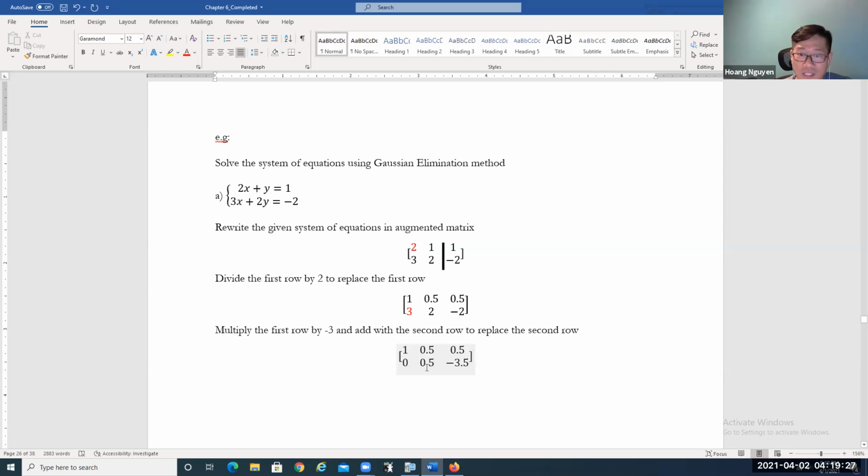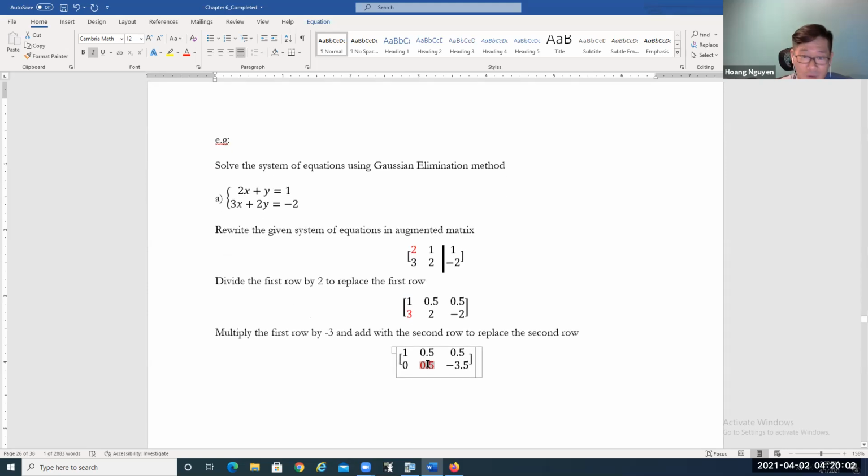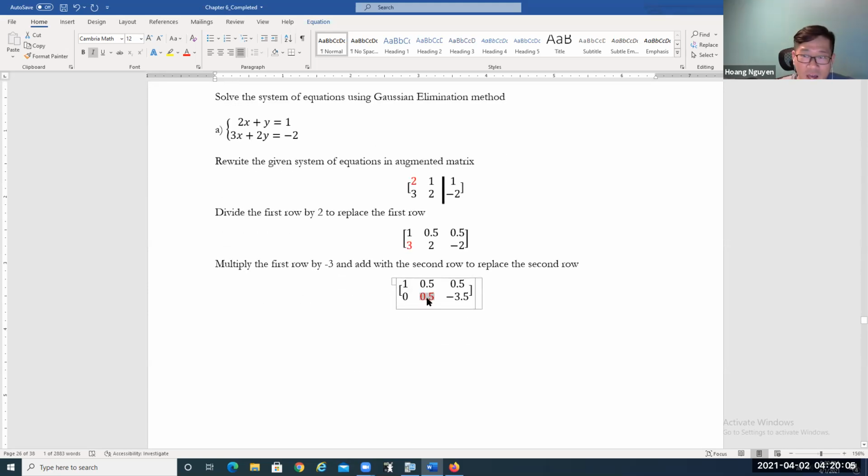Now I'm going to move on to the second element on the main diagonal. So this is the first element on the main diagonal. This is the second element on the main diagonal. If that element belongs to the main diagonal, that element should be 1. So I have 1/2. So what am I going to do to make this equal 1? You might use one of the row operations from earlier: you might interchange rows, you might multiply each entry of a row by a non-zero number, you might add a multiple of one row to another row, right? So since this is 0.5, I'm going to multiply that by 2 to make it a whole number, 1, right?